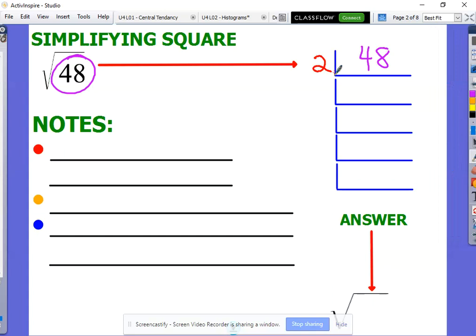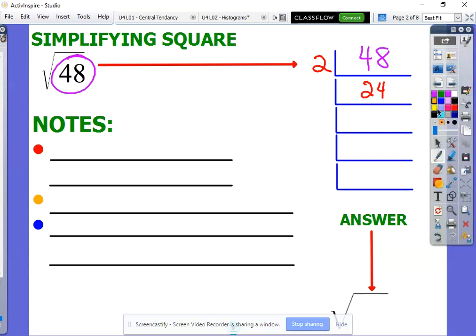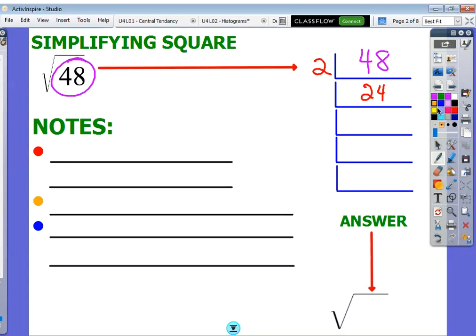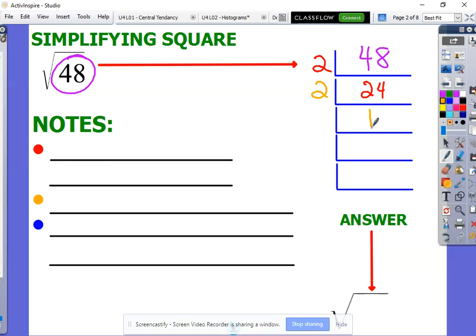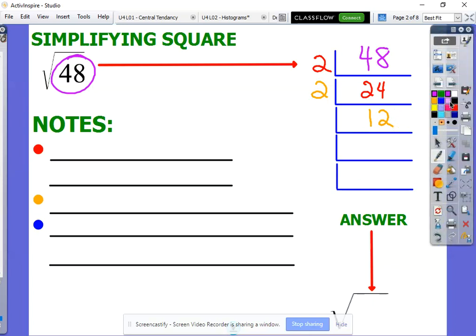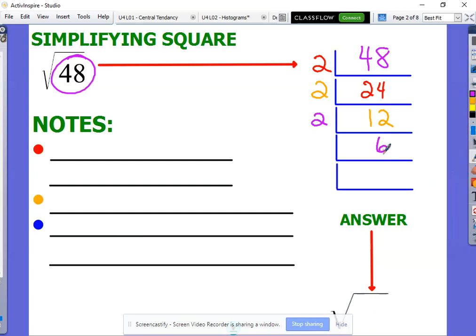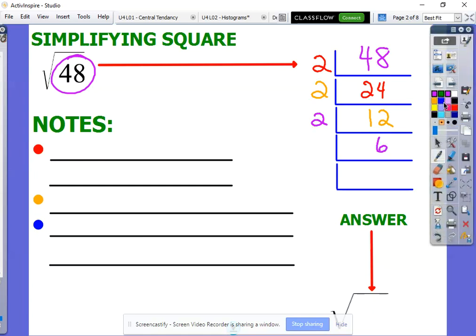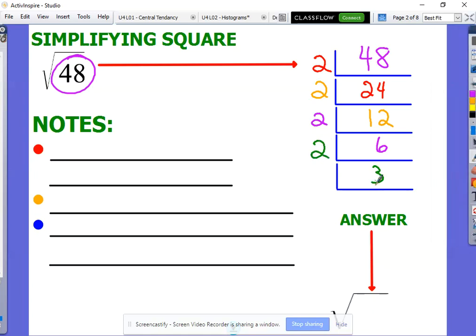So what do we get? When we divide by 2, we're left with 24. And then we keep going. What's the smallest number we can divide into 24? Another 2. What does that leave us with? 12. So we write our answer there. 24 divided by 2 is 12. Now we keep going. What can we divide into 12? Also 2. That leaves us with 6. So now from there we ask ourselves, well, what can we divide into 6? Oh, look at that. Another 2. Now we're left with 3.